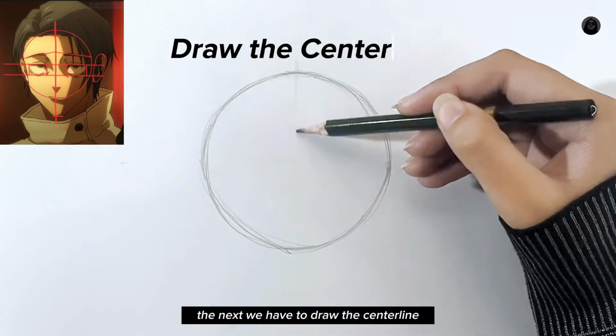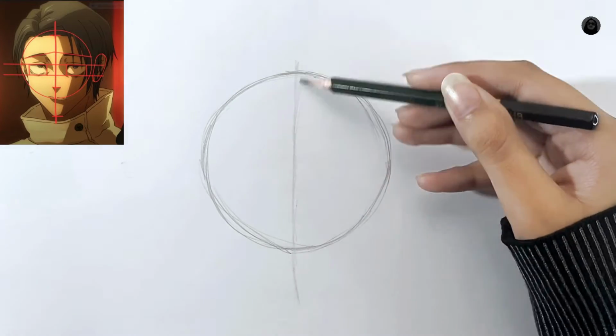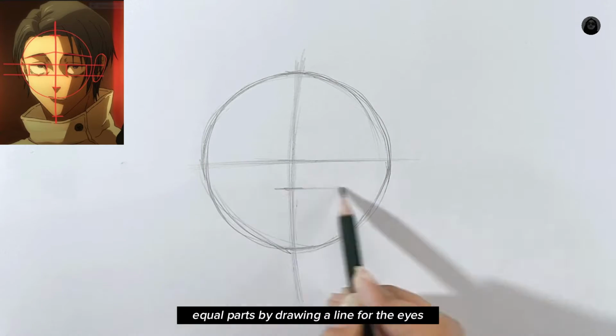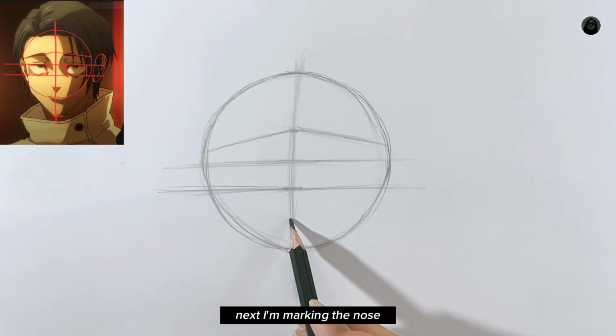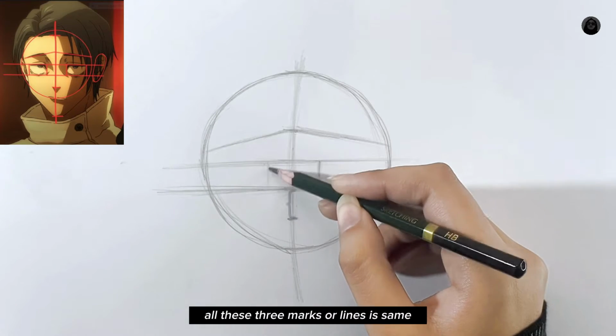Next, we have to draw the center line by splitting the circle into two equal parts. And then we need to split the circle into 4 equal parts by drawing a line for the eyes and then the other line for the eyes right below it. Okay, now these two lines are for the eyebrows. Next, I'm marking the nose, and you can notice the distance between all these 3 marks or lines is the same.